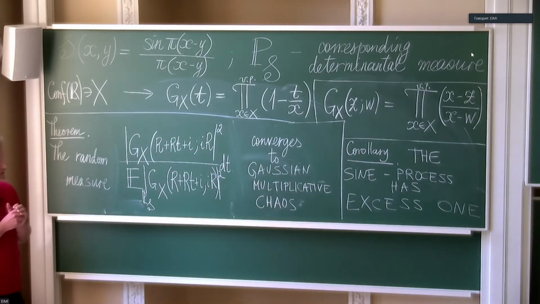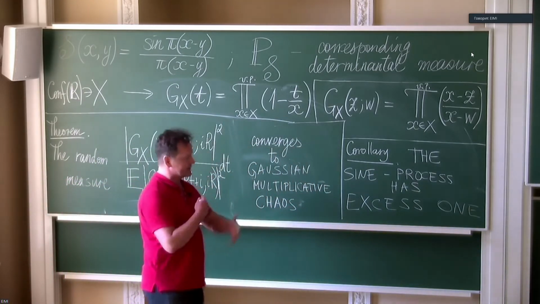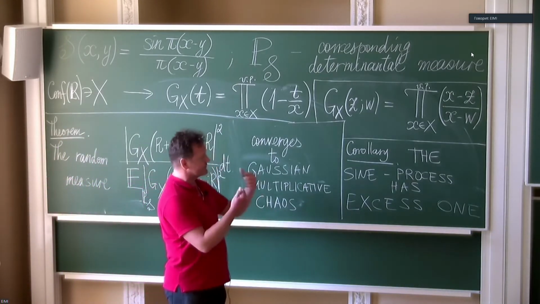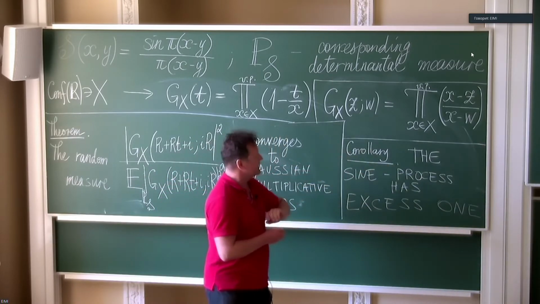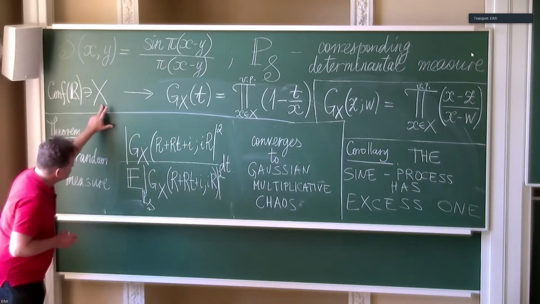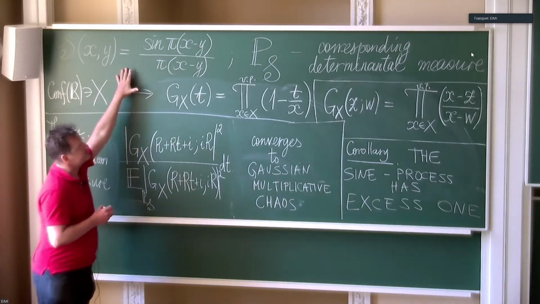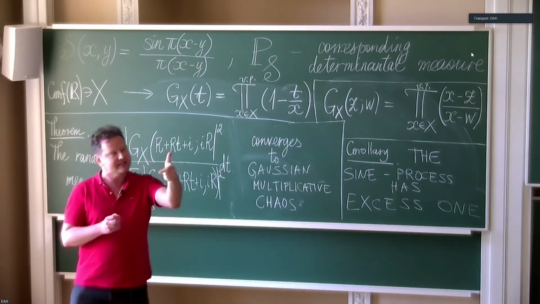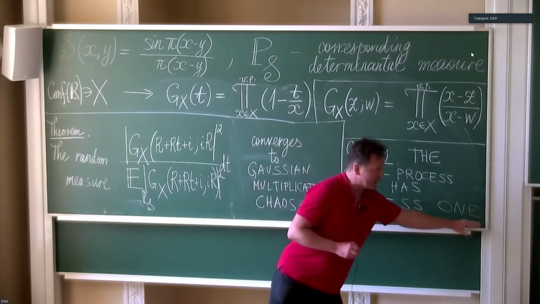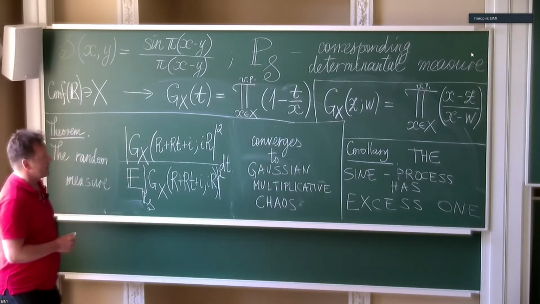Okay, so the corollary of, I should say that there was an abstract which is in the booklet, but in fact I sent a new abstract already because I have proved a little bit more. So let me start with formulating the result as it is in the booklet. Here it is. The result is the following: almost every configuration with respect to the sine process is a complete set for the Paley-Wiener space plus one particle. This plus one particle is what I mean by saying that it has excess 1. So it's a complete set for the Paley-Wiener space plus one particle.